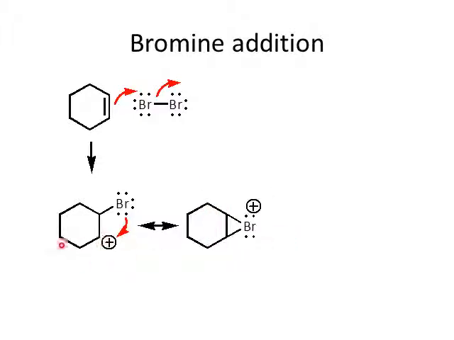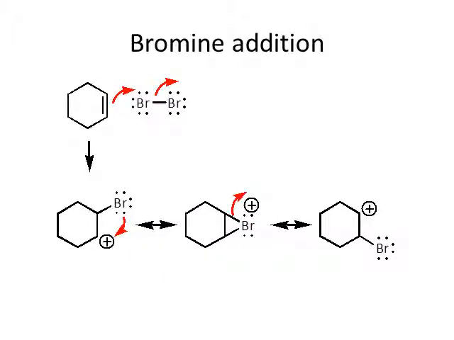And that's really a resonance form. The real thing is an average of, well, not just these two, but a third, because I could also imagine breaking this bond and making a third resonance form. And the real thing is actually an average of these three structures that has some positive charge. It's really got a bridged structure where there's carbon, bromine, and carbon forming kind of a bridge. And there's some amount of positive charge on each of our carbons. And then our bromide comes along and adds.